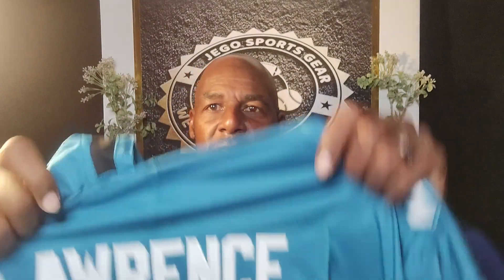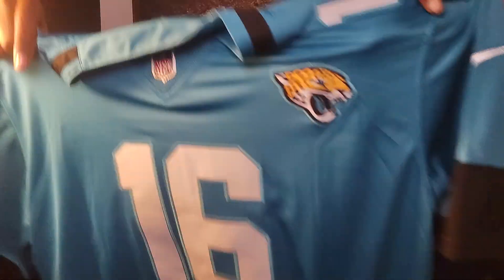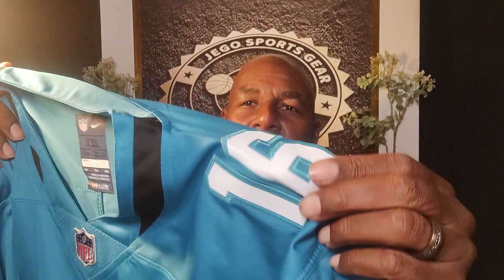Now we're going to go with Trevor Lawrence for the Jacksonville Jaguars jersey. Beautiful looking jersey — it's got the NFL shield on it. Number 16, Trevor Lawrence. I love my stitched jerseys — see everybody, it's a stitched jersey. This one is extra extra large as well. One day I'll probably do an auction, a charity donation — let me know what would be a good charity for me to do the auction for. That would be something really neat to do. Beautiful jersey.